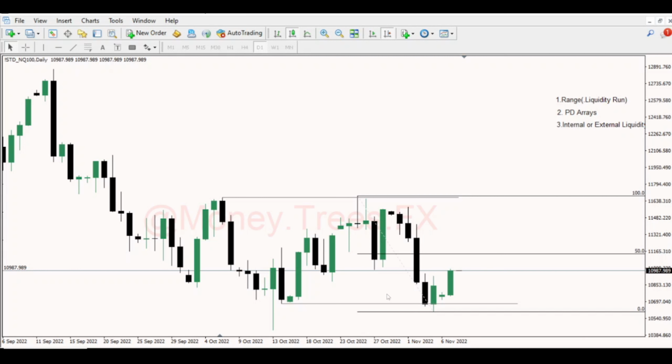So you have to ask yourself, what's gonna prevent price from going up? We have two things. We have the fair value gap, we have the bearish order block, and the 50% line. So now if you would buy price, you wouldn't want to buy past these levels, or if you are in a buy position, you wouldn't want to hold price past these levels. And also note that we are already inside of this fair value gap, so price is more likely to reverse in here and trade down. But like I said, we trade the reaction of levels, not the levels.